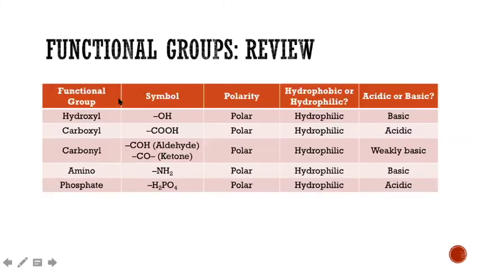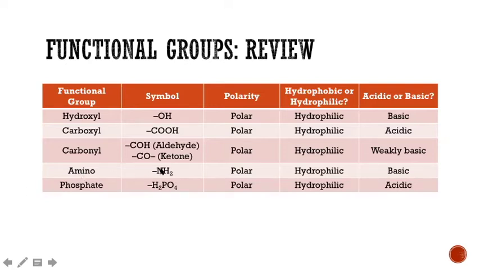Okay, so a quick review of these functional groups. We have hydroxyl, and the symbol is OH. It's polar, hydrophilic, and basic. Carboxyl groups, symbol is COOH. They are polar, hydrophilic, and acidic. Carbonyls can either be an aldehyde or a ketone. They're polar, hydrophilic, and weakly basic, more neutral than basic.